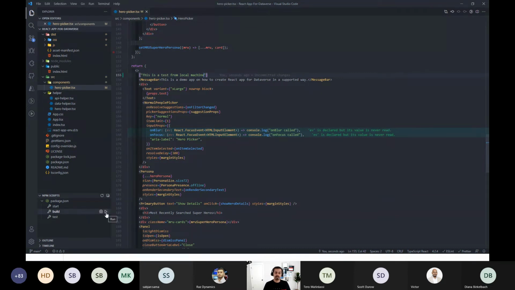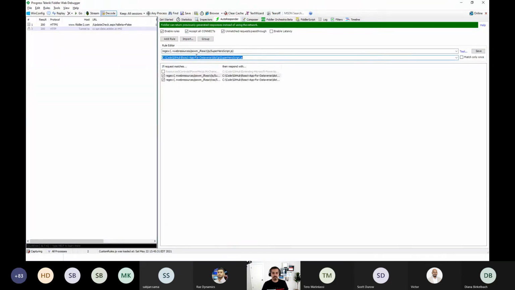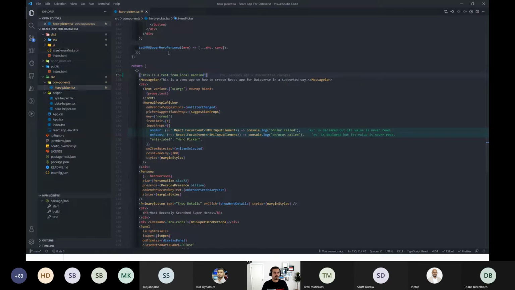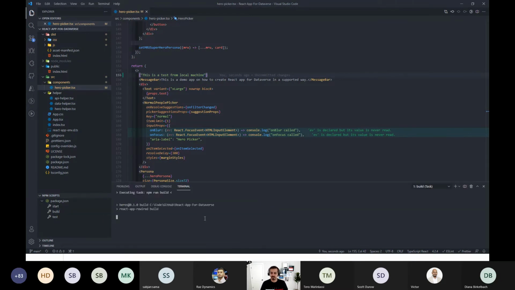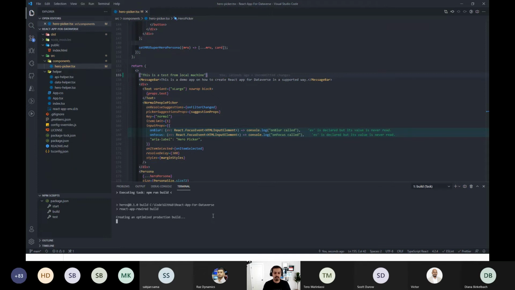Now, building it is essential because our path in the Fiddler is actually pointing to the distribute folder, which is this particular folder. So we want to make sure that this particular file gets rebuilt and not the TSX, because TSX has nothing to do with it. When you build it, that's when the distribute folder gets created. So you just build the app, and once it's built, the JavaScript files get regenerated, the types or the CSS file gets regenerated, and the index.html gets regenerated.